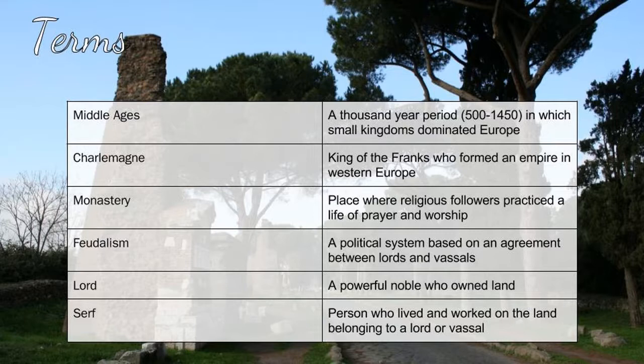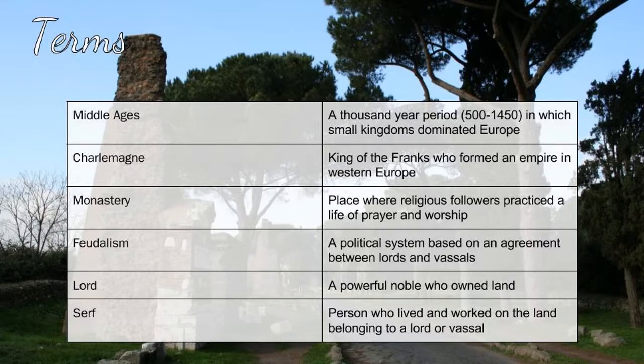There are a lot of them in this particular lesson, so you're going to really want to concentrate and focus on knowing what those terms are. The words this time around are the Middle Ages, Charlemagne, monastery, feudalism, lord, and serf. And it's serf, S-E-R-F, not surf like you're going to take your board out to Pismo Beach and try to catch some waves, but serf, S-E-R-F. There will be a podcast vocabulary quiz coming up pretty soon, so you want to make sure that you're really familiar with these terms.